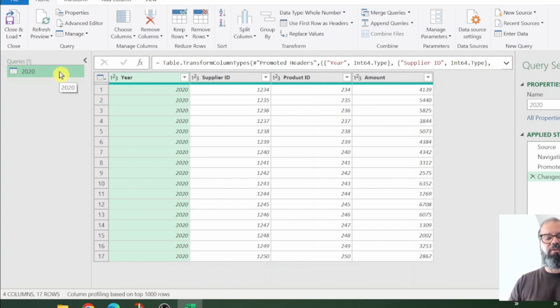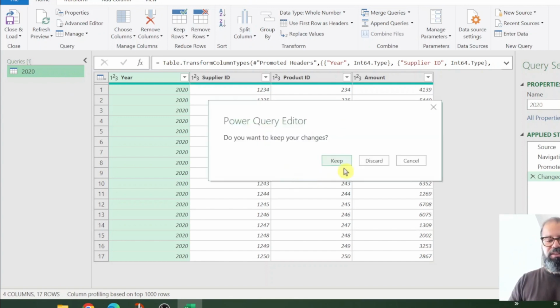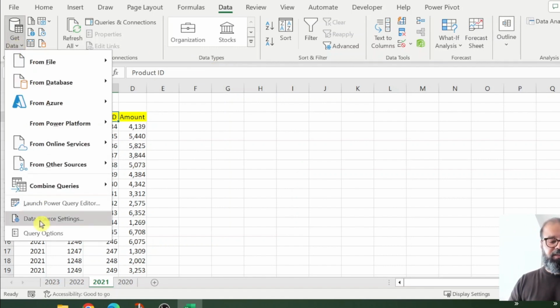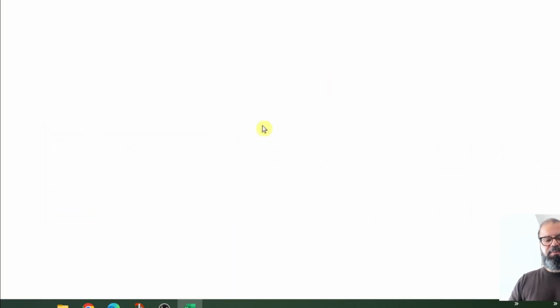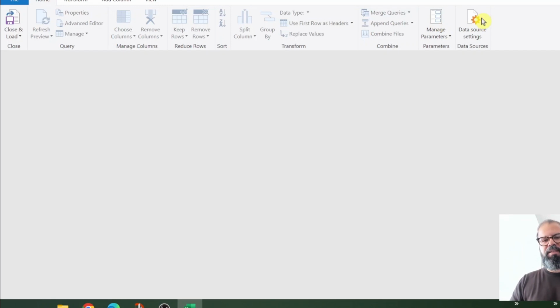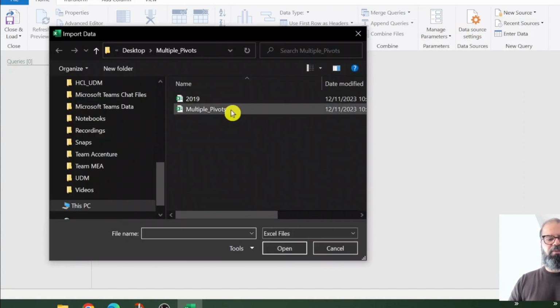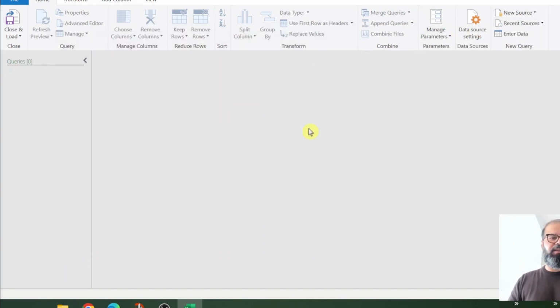We could import only one table because we selected only one. So I'm going to close this file, discard, and we're going to do it again, and we'll bring more tables here. So we will again go to the data, launch Power Query, and simply, as we did before, click on Excel. Now, I have this file, I click on it, and it's importing all the data for me.